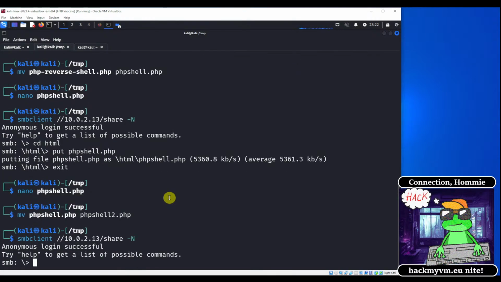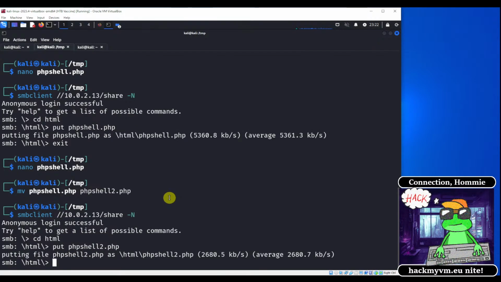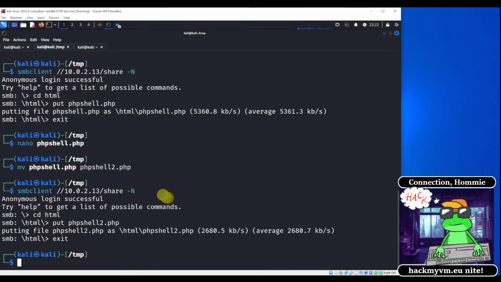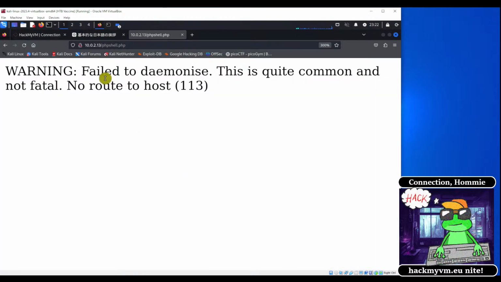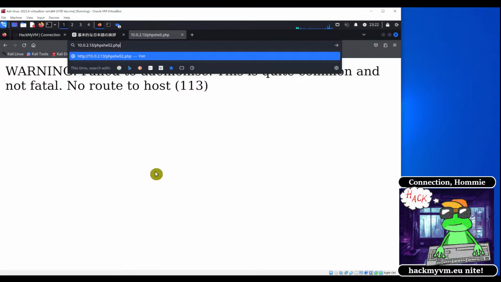I'm going to use SMB client, go into the HTML directory, and then I'm going to upload it using the put command. Okay, then I'm going to exit, and then I'm going to access the file from the website. And I'm going to use the new name over here.